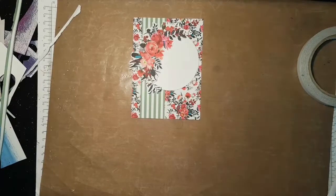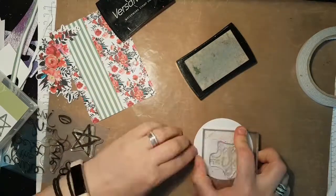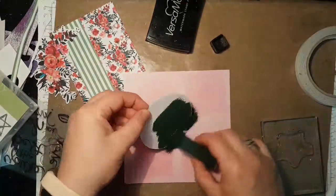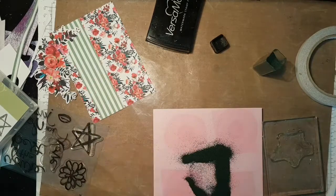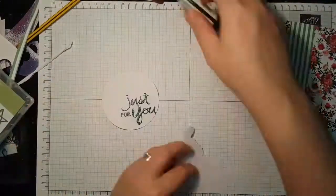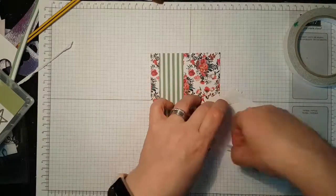I then decide I want a circle, so I die cut one from white linen cardstock. From Watercolor Words I chose the sentiment 'Just For You'. I decide to heat emboss it — probably the only time in this video I actually remembered my anti-static powder tool. I grab some emerald green embossing powder, heat it, and then think I just want it looking a little bit thicker, a bit juicier. I pull it over — oops! — and create a little speckly mess, but it really doesn't matter when it comes to the final card. I use the Ranger collage glue stick and tape for the back of the circle to adhere everything.